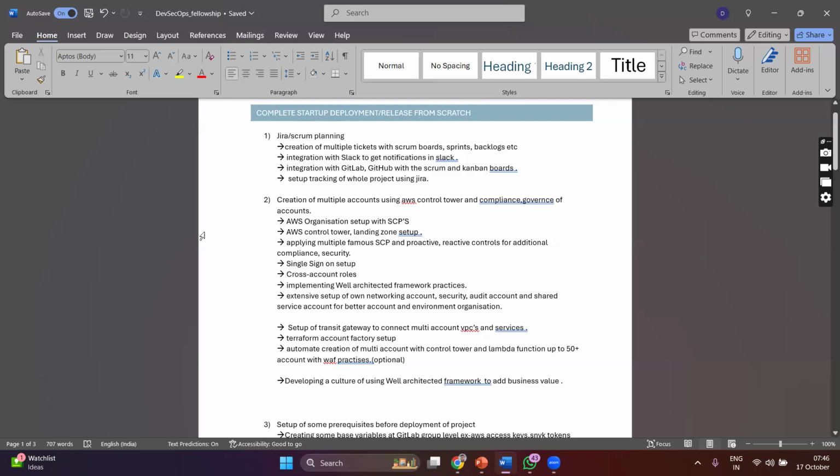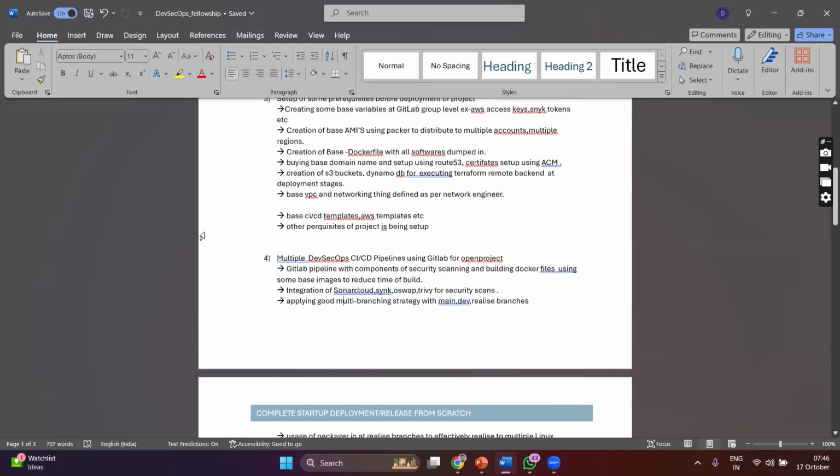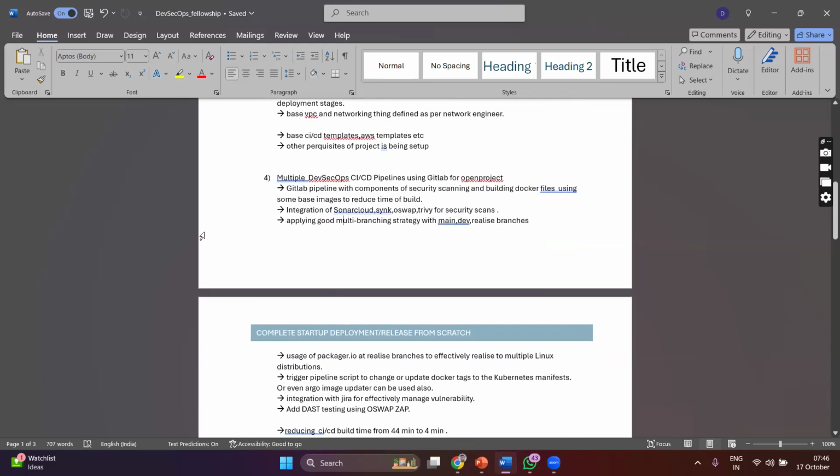If I say, in one pipeline, in one script only, you can define whichever things are there in one environment and whichever things are there in another environment also. That's a way of intelligent CI/CD pipeline making. I mean, you can have multiple CI/CD scripts also.